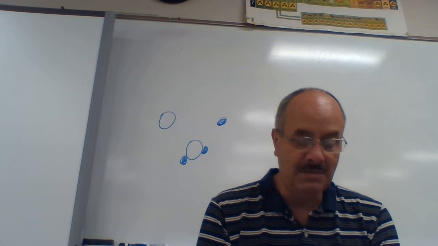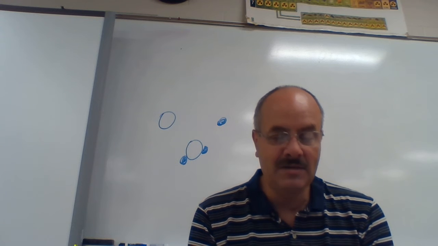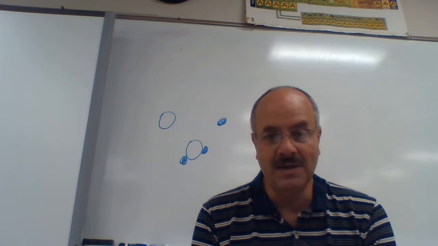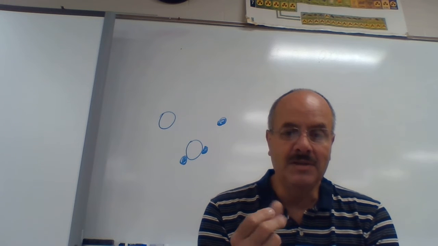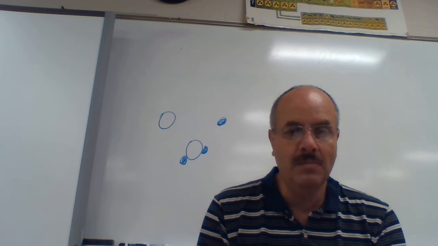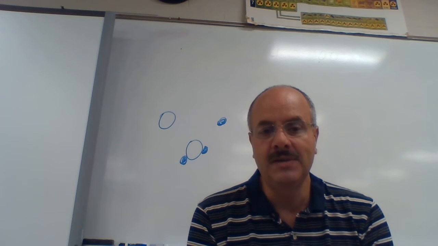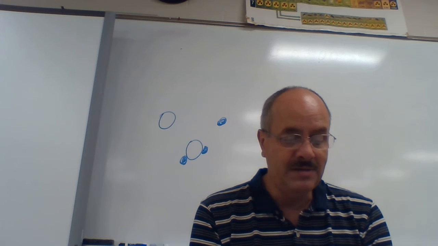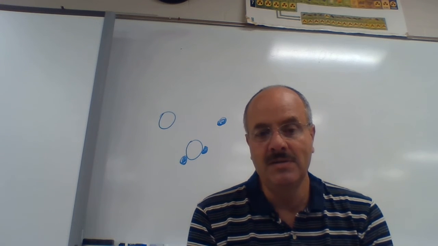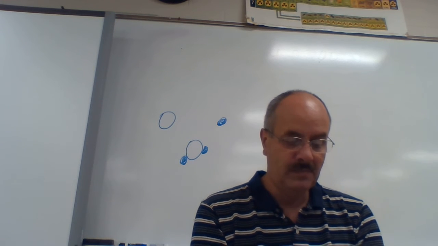Number 11, label the following as physical or chemical property. Rusting a metal, when it reacts with oxygen, it's reacting. That means a chemical property. Letter B, it feels soft. That's a physical property. Letter C, gold is yellow. It's something that you can identify with your senses, so that's a physical property. And letter D, something that burns. Once it burns, it's something new. That's actually a chemical property.